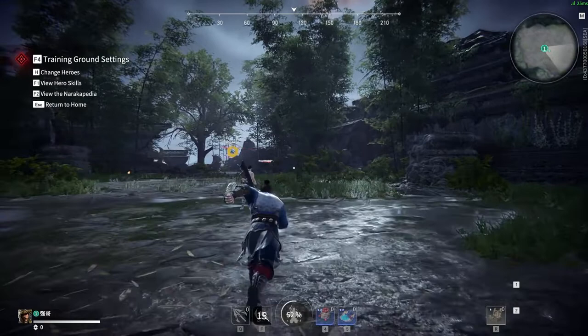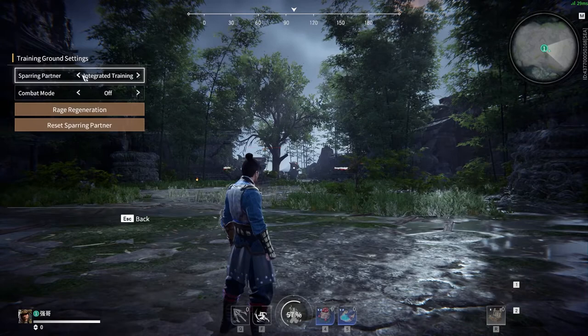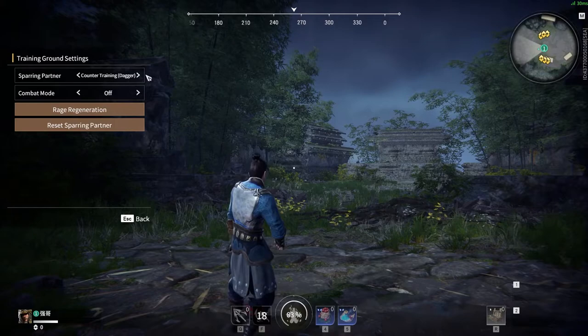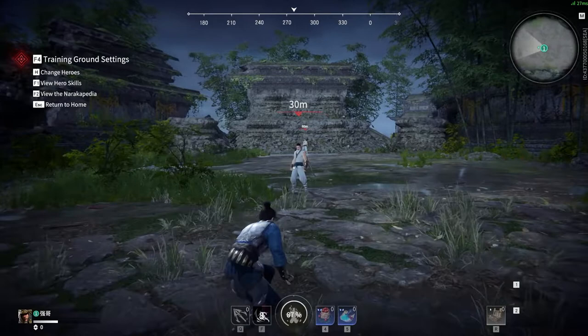So let's do another experiment. Is this skill able to trigger while we are attacked by an enemy? Let's try it out. Gonna change it to counter. Hit me. Oh, it does. Okay. So we can conclude that this skill is able to trigger while we get attacked by an enemy. So it's kind of like an escape skill, I would say. It's quite good. Okay, let's move on to the ultimate.